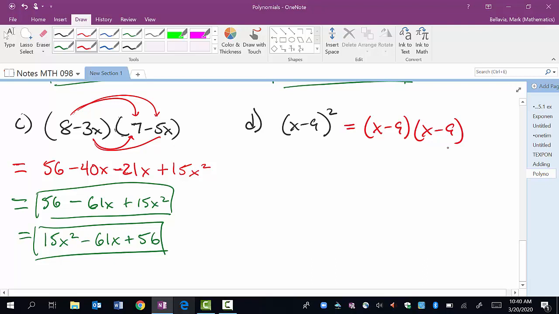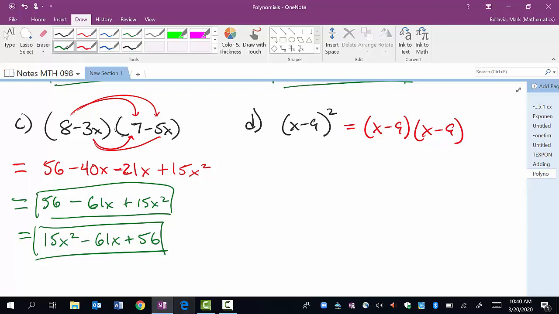What you can't do is bring the power of 2 to each term inside of there. Sometimes people get this confused with our exponent rule if we had multiplication or division on the inside. If we have multiplication or division on the inside, you could bring it through. But because this is more than one term being added or subtracted, you can't bring that power of 2 to each piece. So you have to write it twice.